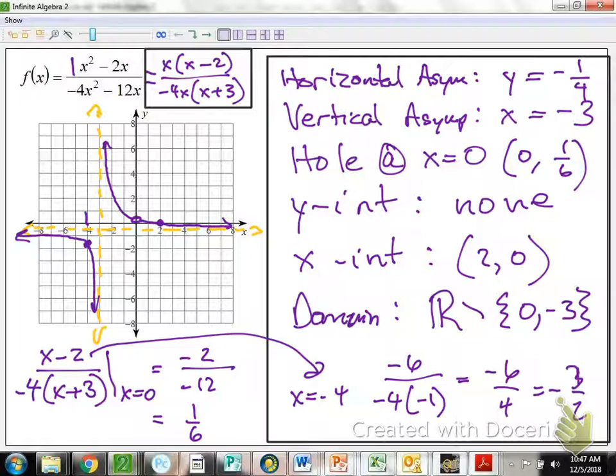Now, there is a repetitious process here that we're going through. The thing that you have to know is all the little rules to finding this. What are the rules to finding the horizontal asymptotes? What are the rules to finding the vertical asymptotes? If we know the rules, we're going to do better at sketching the graphs of these rational functions. Okay? All right, next one.